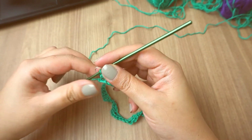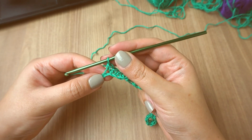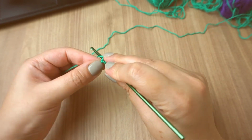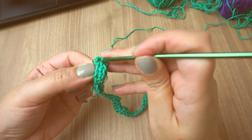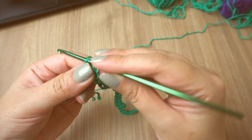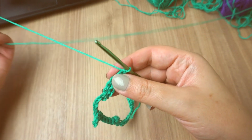So now I'm at the end of my row and I still have one chain left. So what I'll do, I'll single crochet twice in this chain. So one and two. Now we chain one and I turn my work.